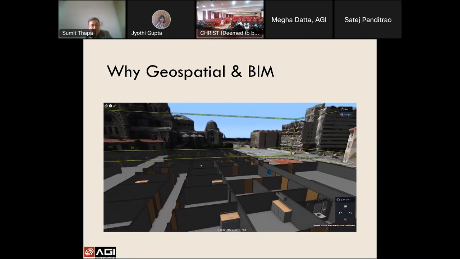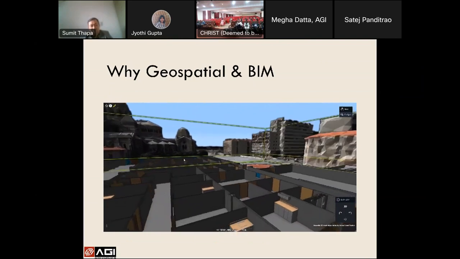It depends upon the level of detail of the BIM how it is going to look. If you have a very enriched BIM, you are going to have each and every detail of that particular building, up to the staircases and the structures. You can see here the cabinets and closets that are available in that building. So everything is available. This information can only come from BIM. Geospatial usually doesn't have this information.